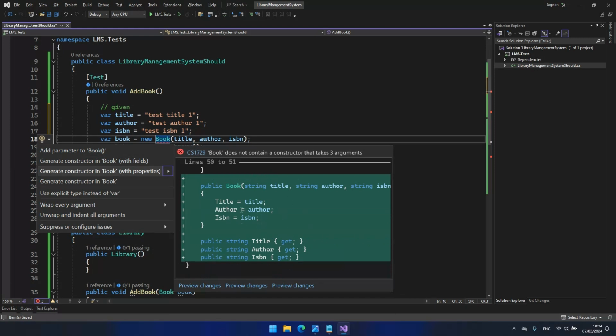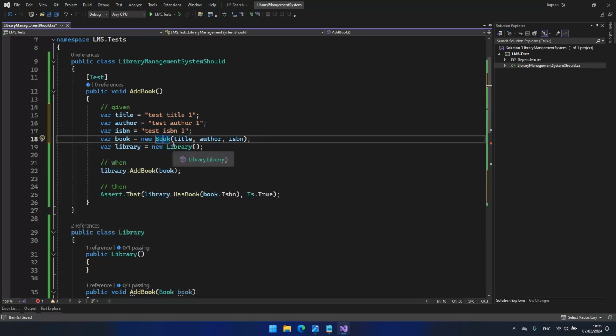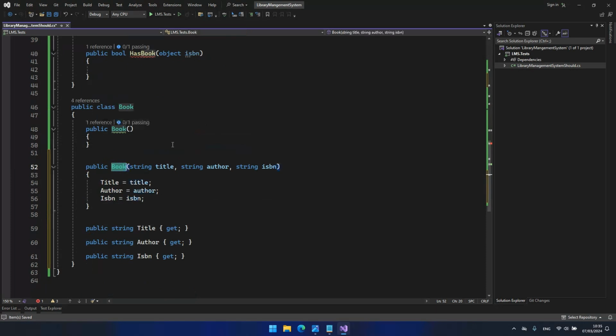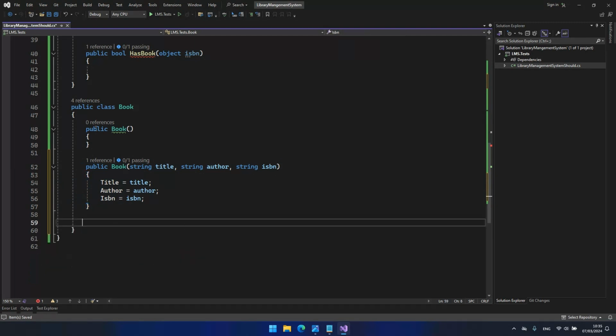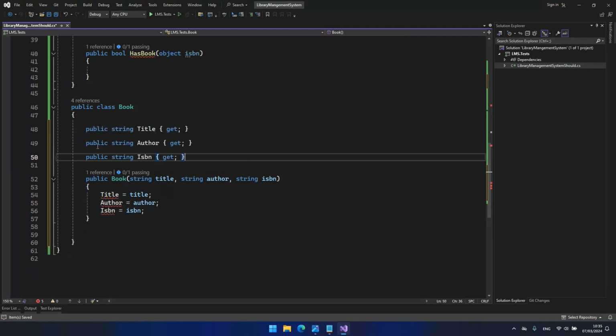It's showing me the basic code generation that it will perform. So if I come here, I see that I have this constructor with these specific properties, and I would like to keep it up there.